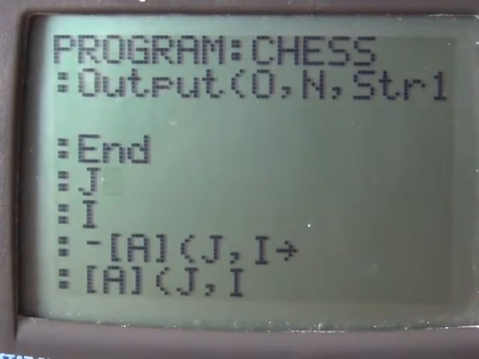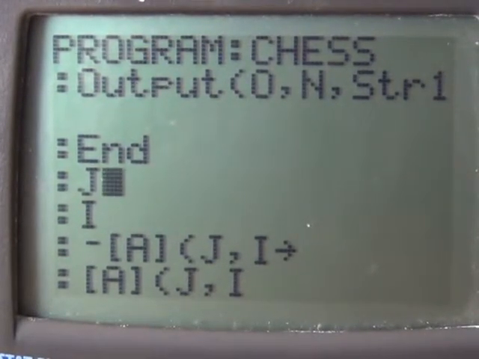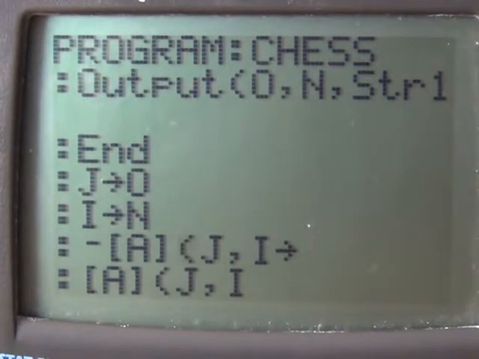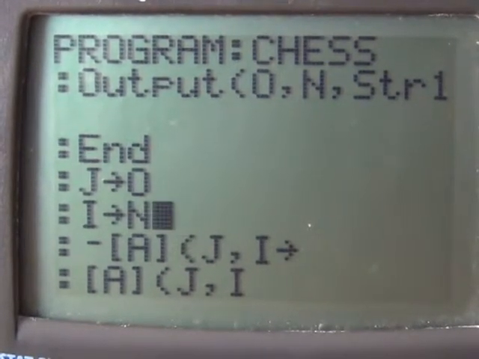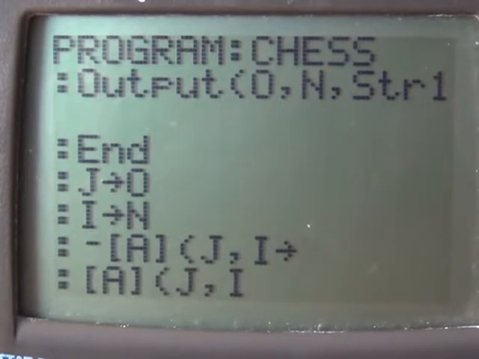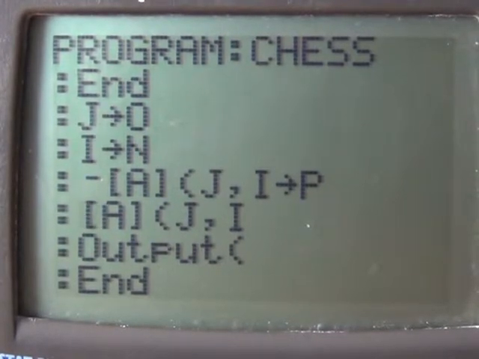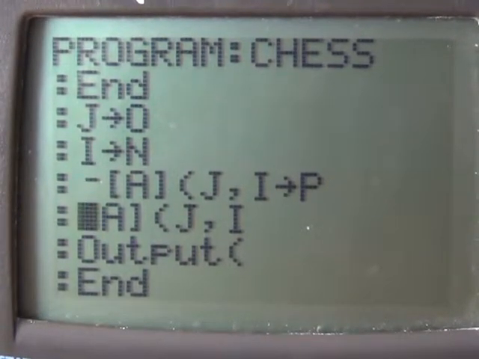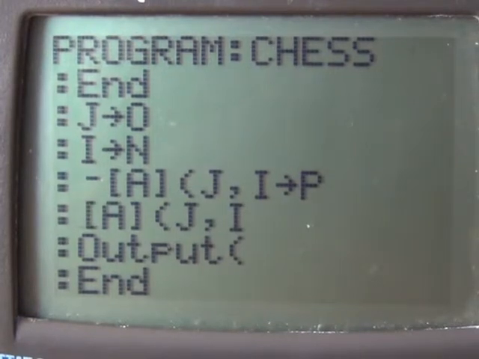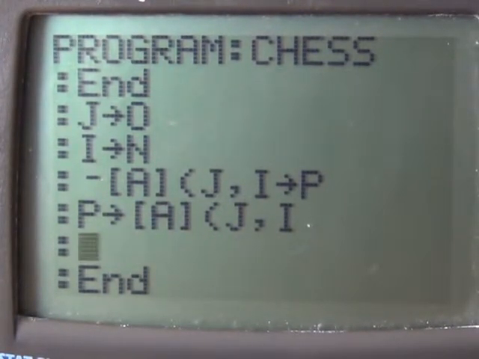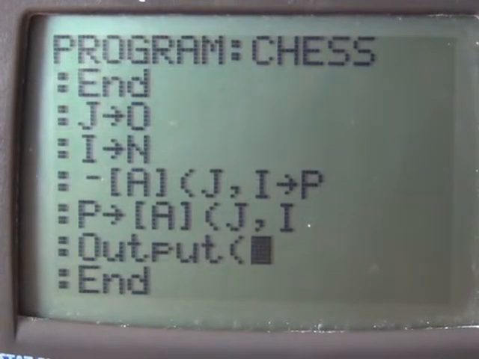Oh yeah, so we're going to store J into O. I mean, I into N, because I think I'm going to just call this subroutine for this. Which means we just store this into P. And then we store P into there, and then what we will need is the output.